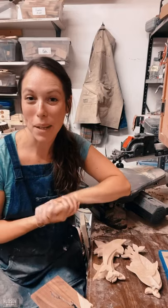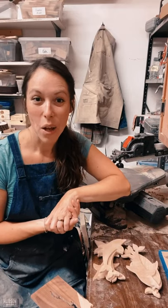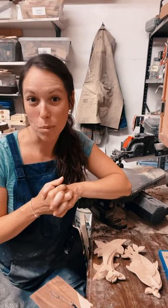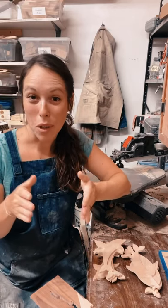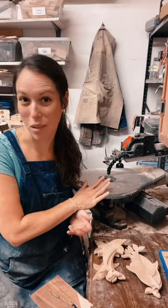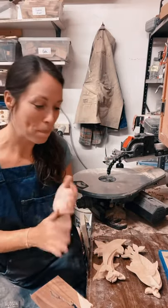Together with my husband, I own a woodworking business where here in our shop we make everything from gigantic dining room tables to coffee tables to art to teeny tiny little cutouts on this super cool machine right here, which I will tell you more about in a minute.